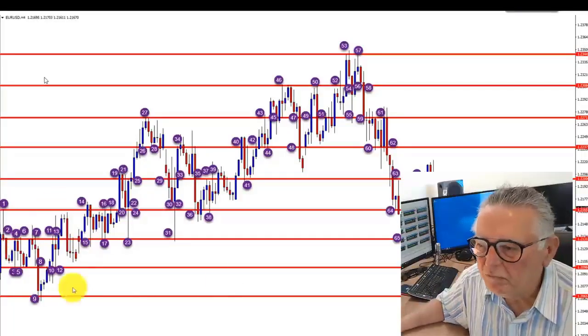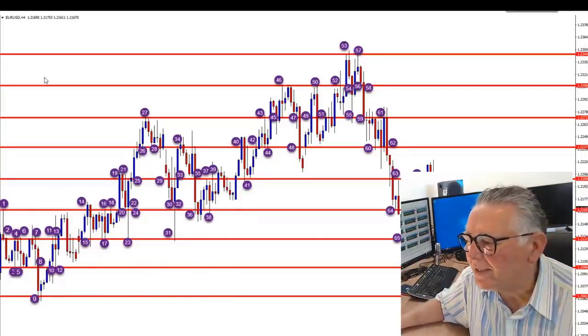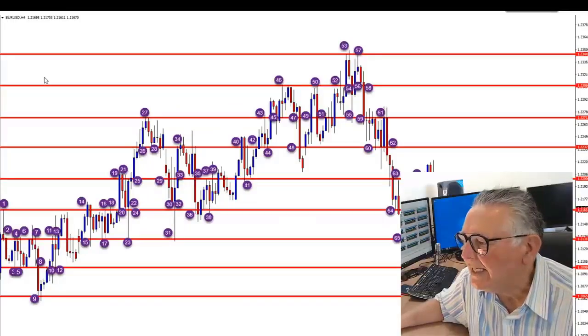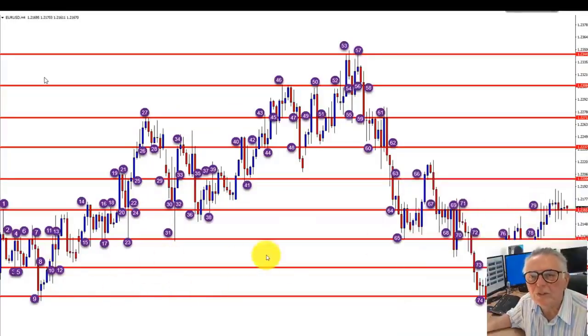Just going through this chart, I'm not going to bore you with the details, but there have been 79 moves. In fact, I missed one, so it must be 80 times that the price has gone from one grid level to another grid level and touched that grid level. So there are 79 times that the price has done that. And sometimes, with these spikes, look at this spike from 30 to 31 to 32, most probably within a few hours of each other, you've cashed in, and that formation alone is a nice positive formation.